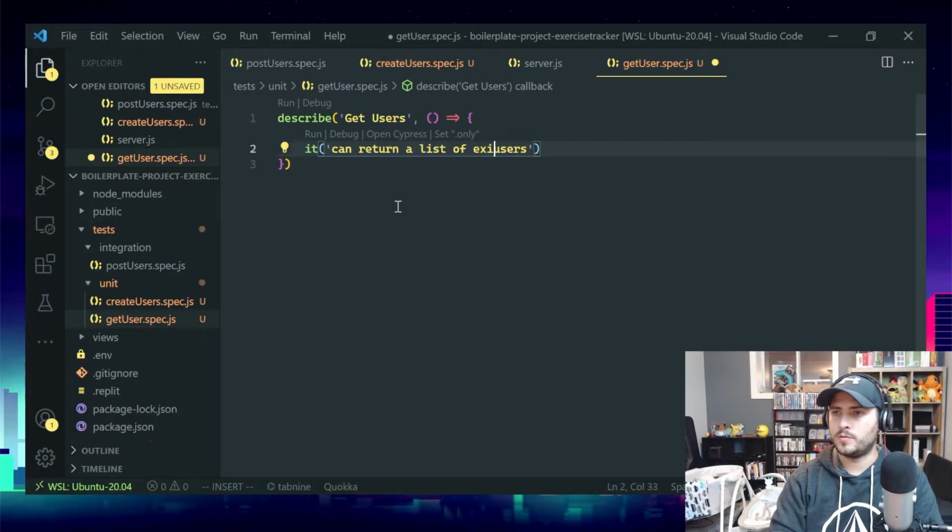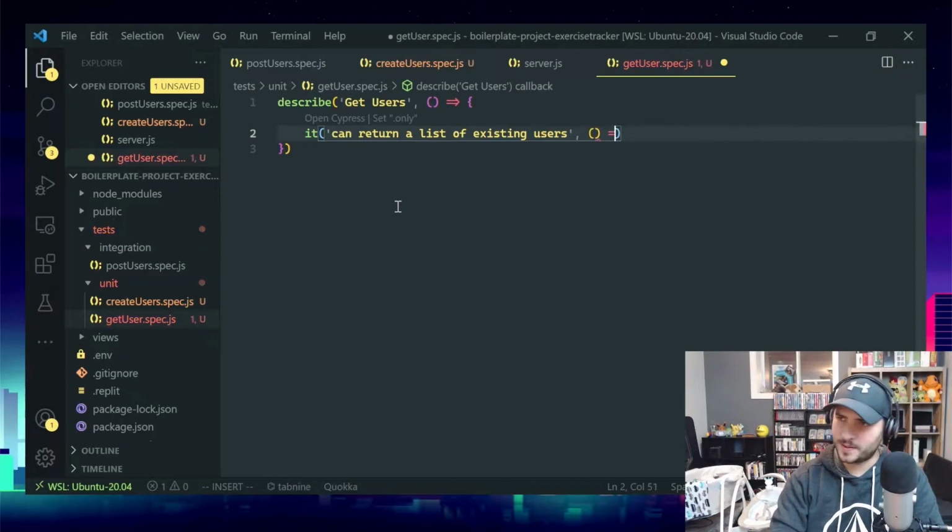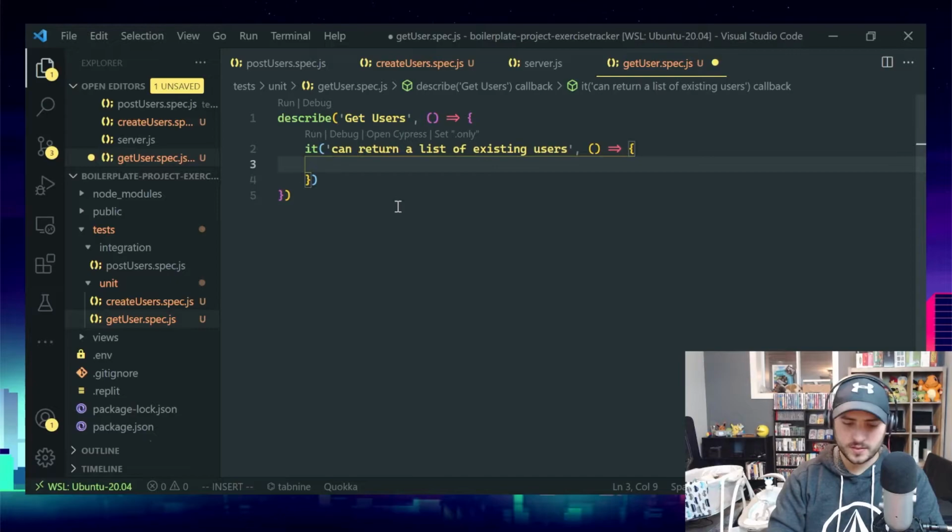And existing would be key here. Existing users. So we don't want to return non-existing users. So basically, my thought process here is we need to seed some state into the application before we can fetch users, because we want to see if there's two users that two users come back.